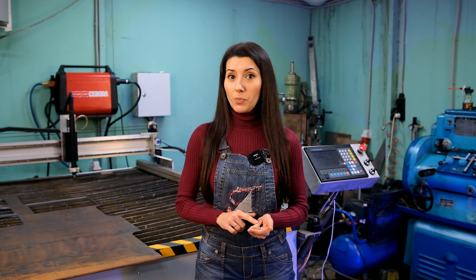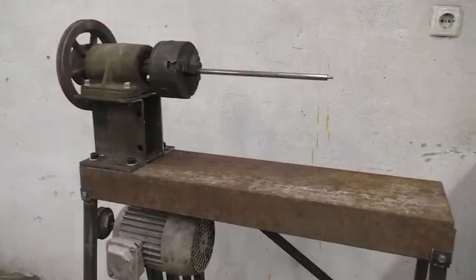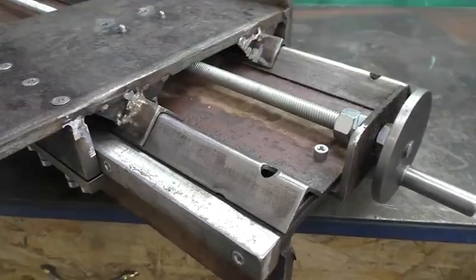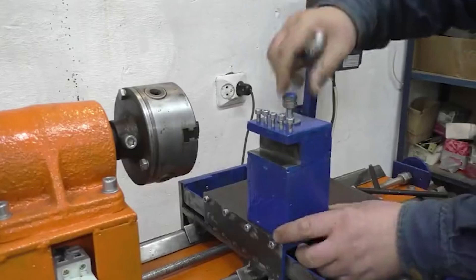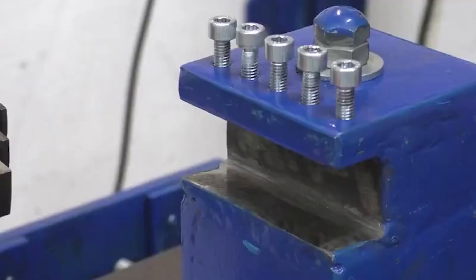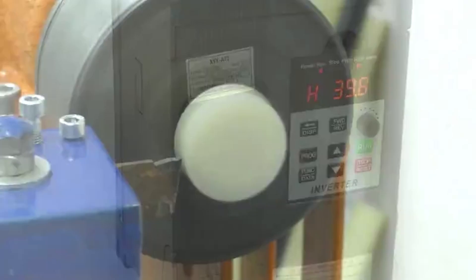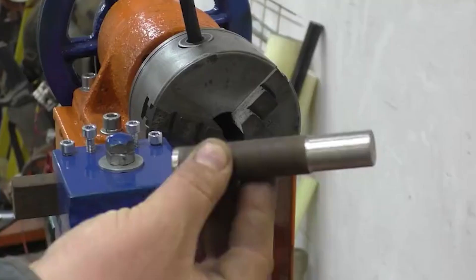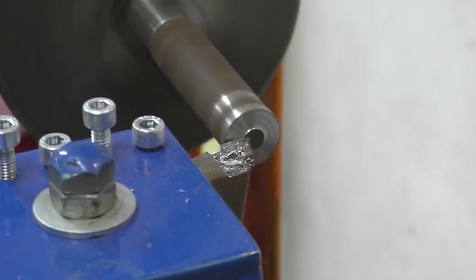Up next on our list is a lathe by Made in Garage. Built from channel steel, angle iron, box tubing, steel plate and hardware found in every hardware store, this light-duty lathe can turn plastic and soft metals with ease. The construction is pretty straightforward: channel iron bed, angle iron ways and a tool holder fashioned from box tubing. What stood out is its rather simple carriage — the builder was having trouble sourcing components locally and overseas, so he constructed a cross slide feed mechanism using a single threaded rod and a coupling nut welded to the carriage base. The carriage feed and cross slide may be simple in construction but are sufficient for light turning operations.